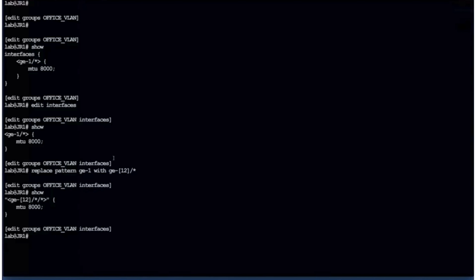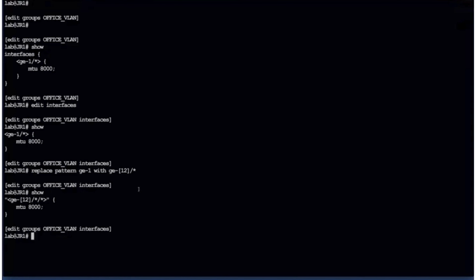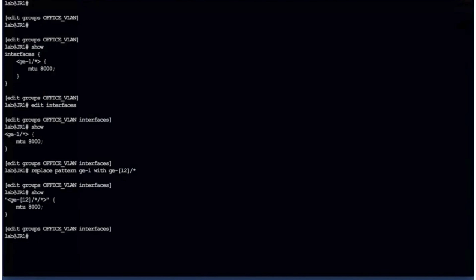All right, what are we saying now? It hasn't broken anything, but it wasn't quite the replace pattern I intended, but never mind. You can see what we're actually saying now is we're looking for the interface to begin GE-, and then with these squared brackets, we're saying that the next character can be a 1 or a 2.